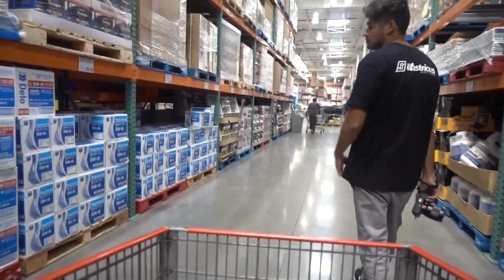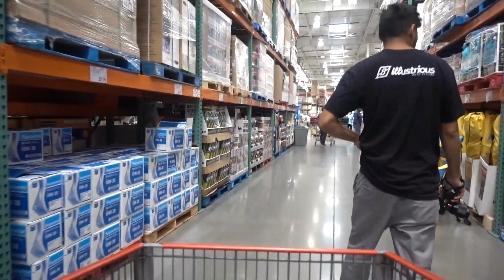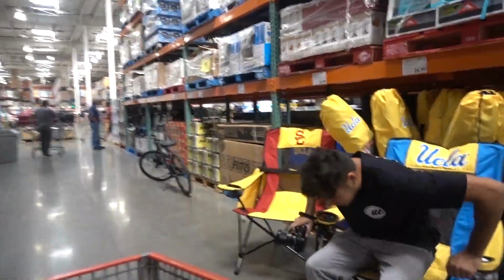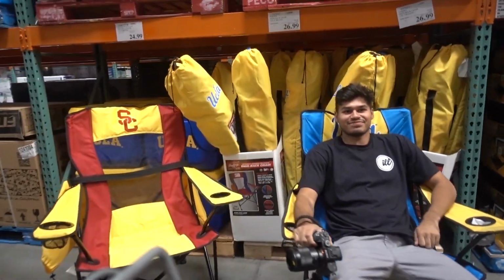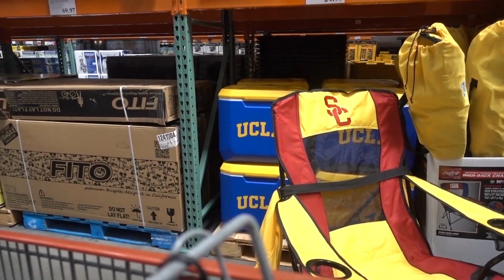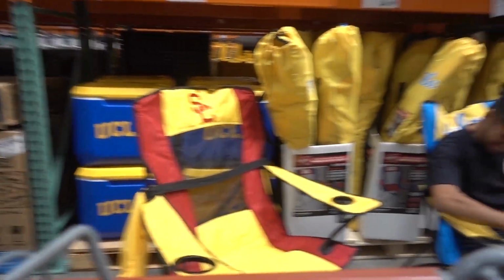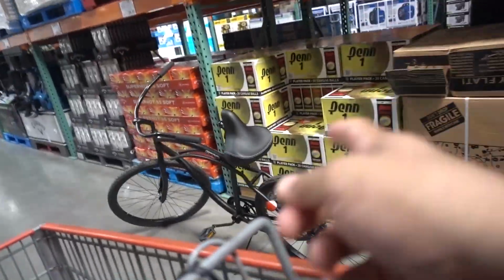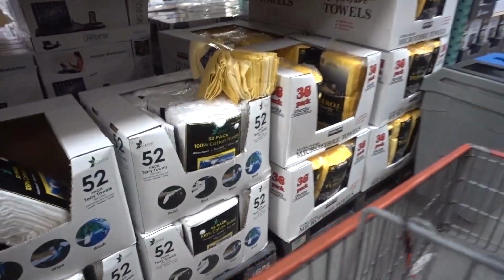Two heavy duty tarps. I'm about to ask someone. Alright, UCLA or USC? What do you think I'm sitting on? I won't sit on that piece of shit. That's what I was gonna say. As much as I wanna sit, I ain't sitting on USC. I'll sit on that shit straight like that. I'm just kidding. Oh, right here, hell yeah. I fucking put a peg out and sit on that shit.